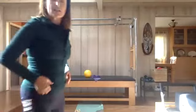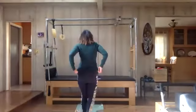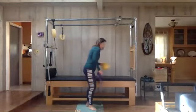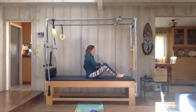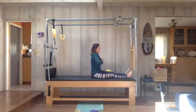Perfect. So coming down to the mat, we will start with a little bit of roll backs, and the ball is going to be between the inner thighs.